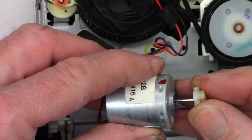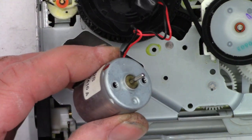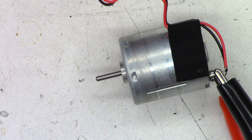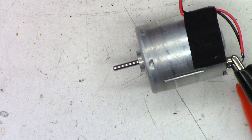That's weird. It looked like there was a washer. It must just be the bottom of the shaft. Okay. Okay, one moment while I get my Harbor Freight Dremel knockoff. Okay, so I do have the exposure pushed up just a little bit, so you might be able to see what's actually going on. I've got my motor connected with some alligator leads, as you can see right here, to my benchtop power supply. So I'm just going to go ahead and power this thing on.